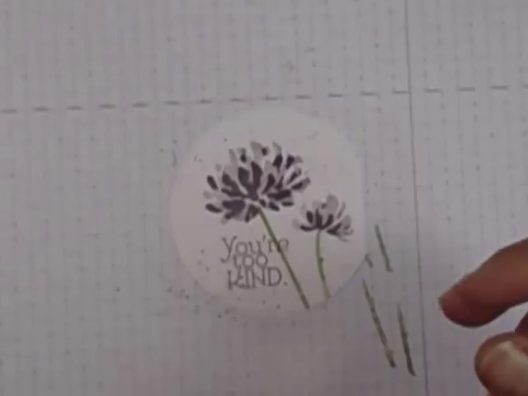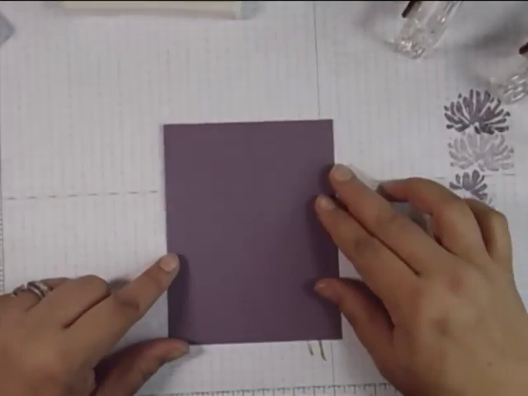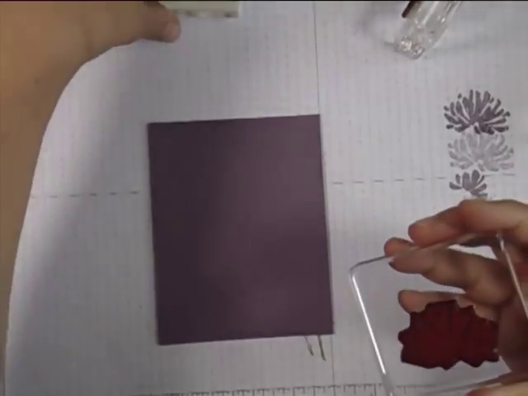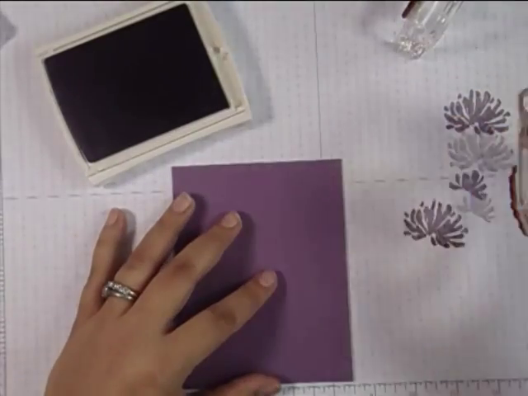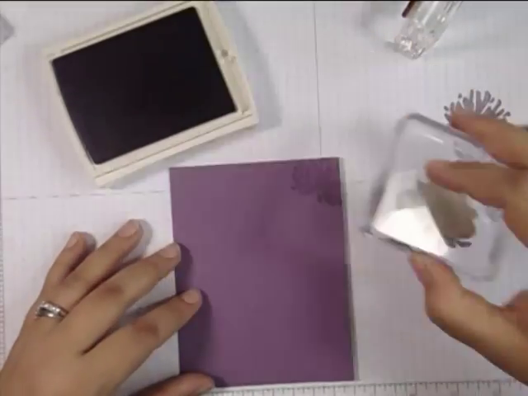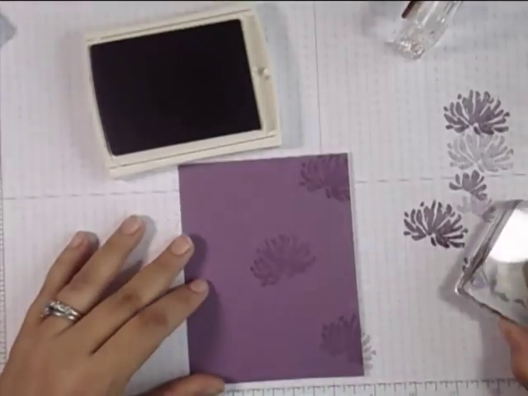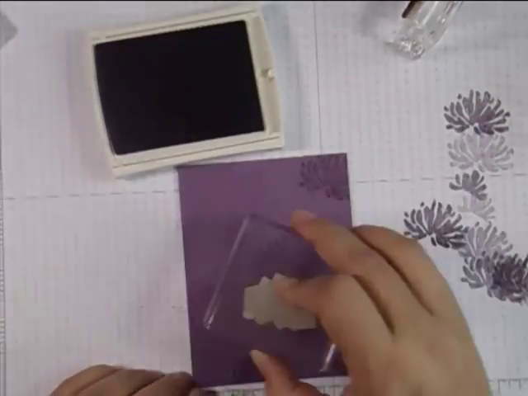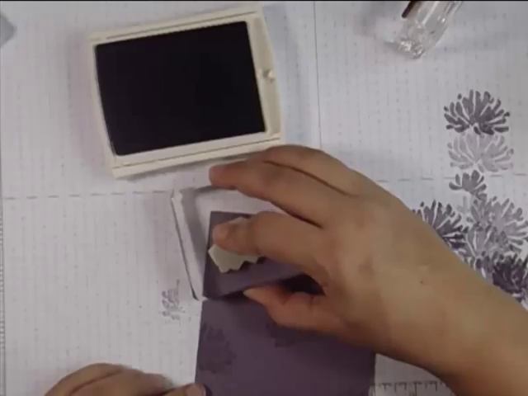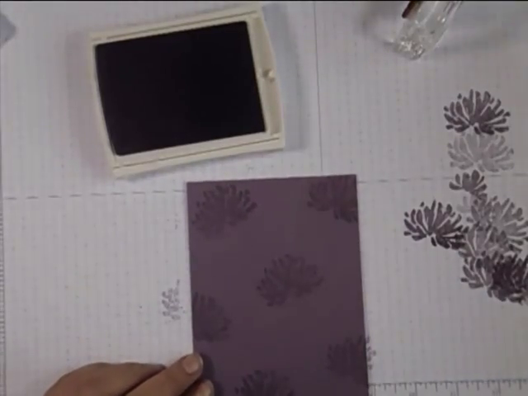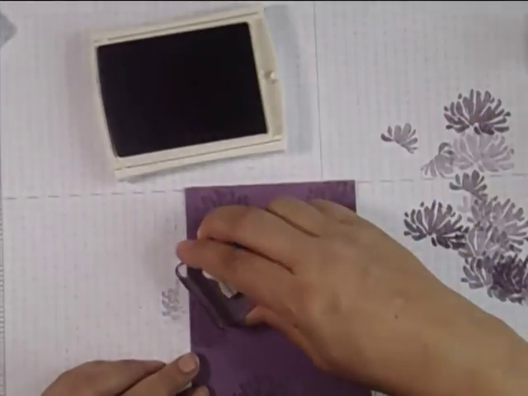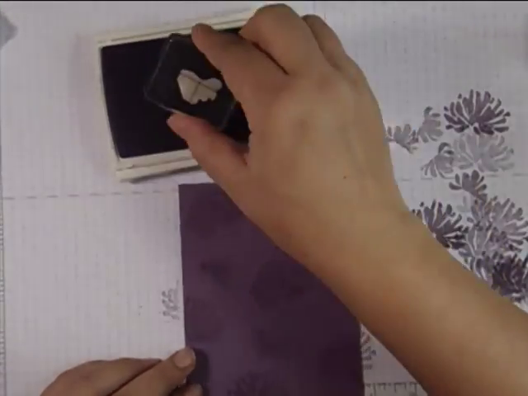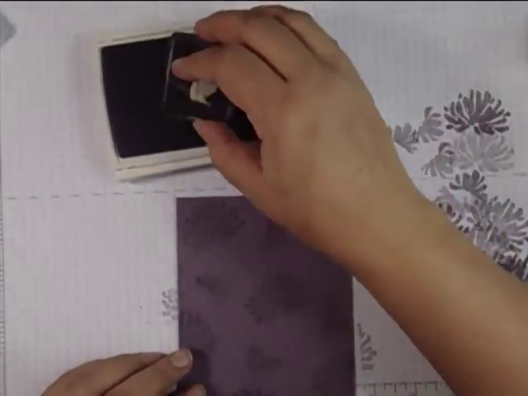And just getting that perfectly placed. And then after this we're going to go ahead and put our card together. Oh actually first we're going to do some spritzing. Now this is a tool that I don't think you can find in their catalog. I'm sure you can find it somewhere on the market. Maybe at Michael's or one of the big box stores. It's just a color spritzer. If you Google color spritzer you'll probably be able to find it.